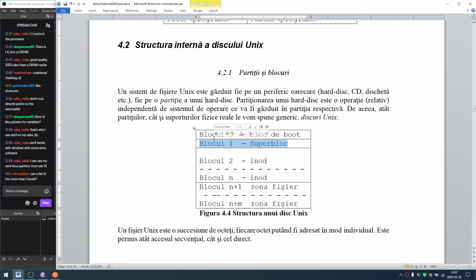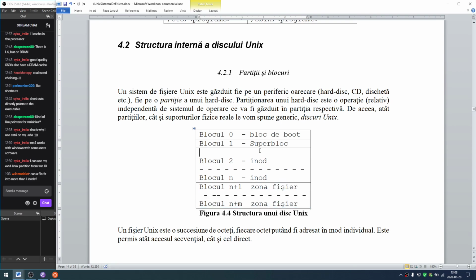It contains data about your disk, details about how the disk is organized. Then you'll have an area where you keep inodes. So when I say inode ID, it is literally the index of the inode in this area. And then the largest part of the disk is the data.